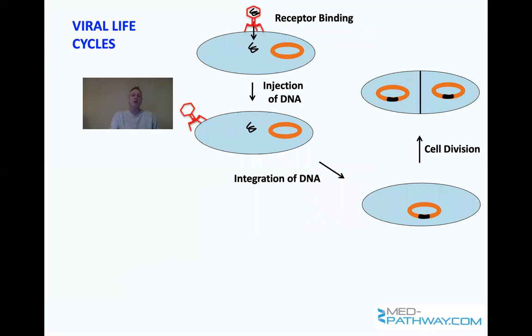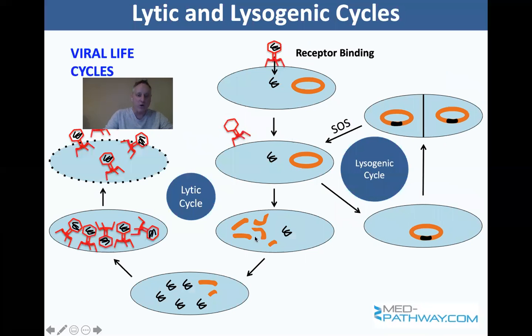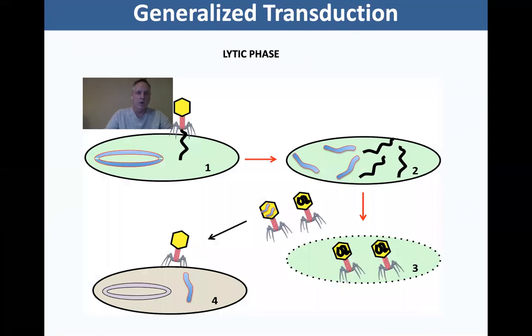But imagine that after you replicate multiple times, the host cell, the bacterium, gets into danger where there's no nutrients, etc. The virus can sense this and it's time to leave. And so it actually has SOS mechanisms where it can get out of the lysogenic phase, re-enter the lytic phase over here, and then try to find a new host in which to thrive in. So you have the lytic cycle and the lysogenic cycle.